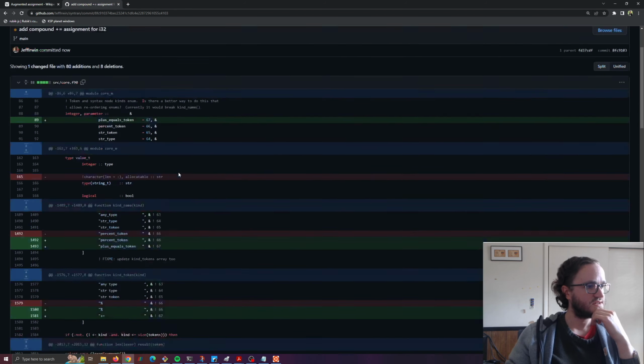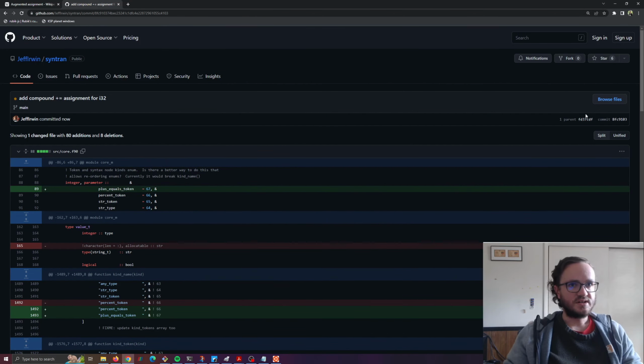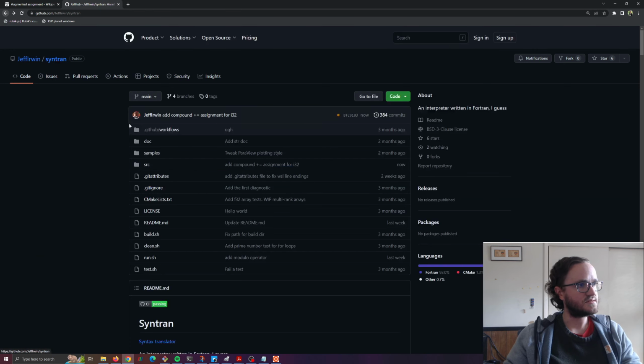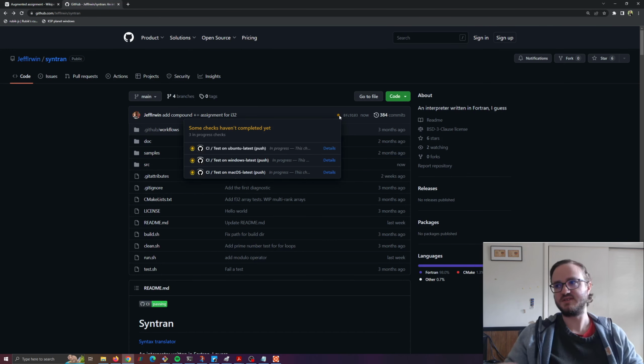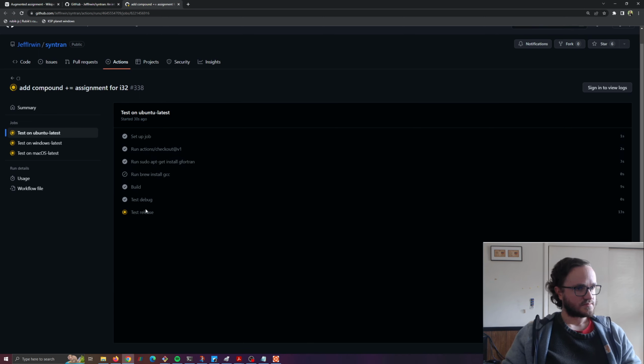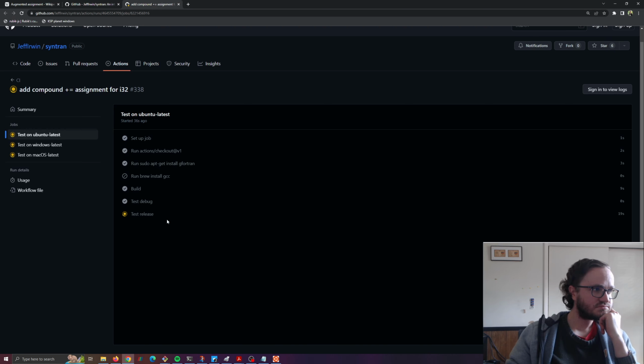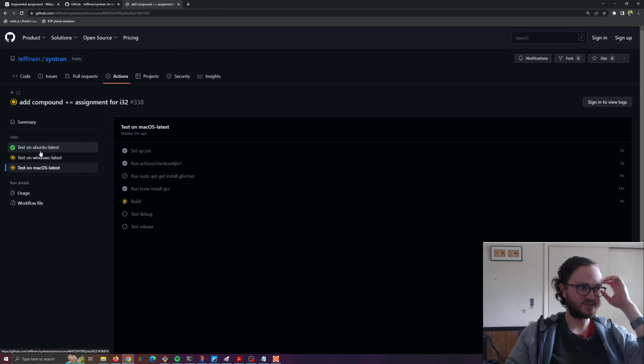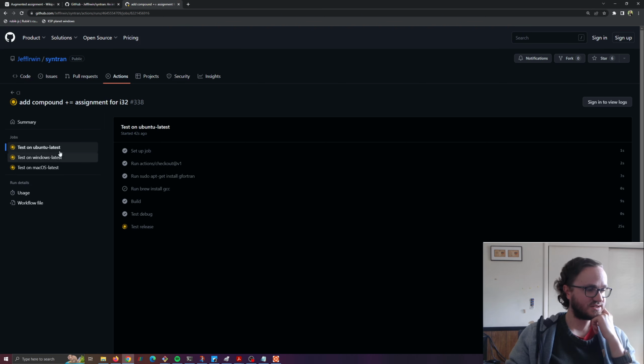So we have this. Looks like all my code is there. I have automated testing that runs the same unit testing and integration testing that I run locally. That also runs on GitHub as an action. So that should pass. Windows actually doesn't run the tests. That checkmark was there and then it just disappeared. Yeah, there it is. There we go.